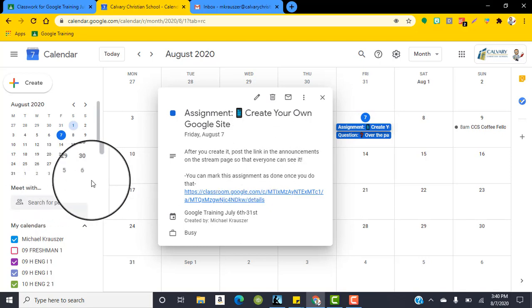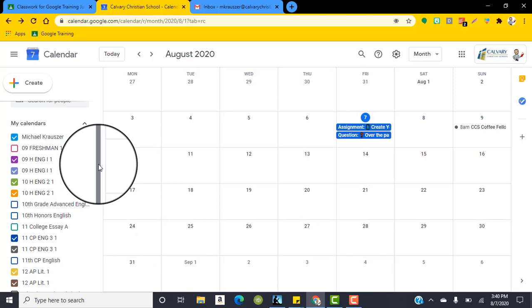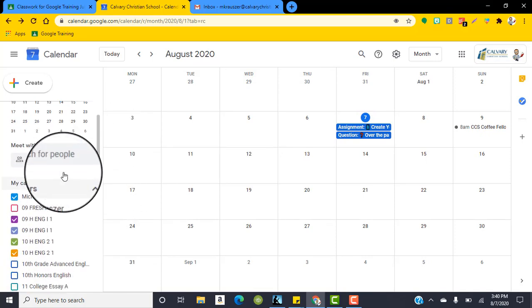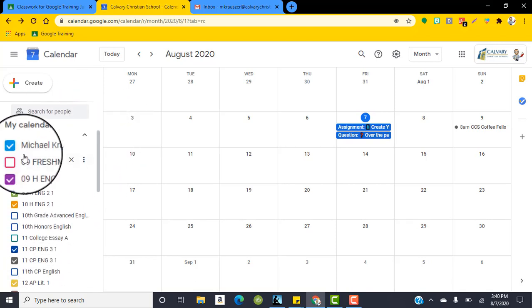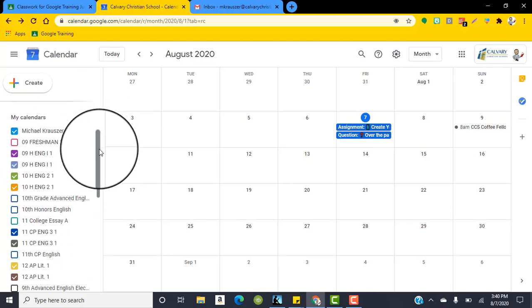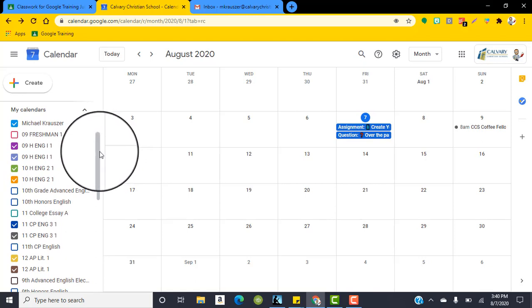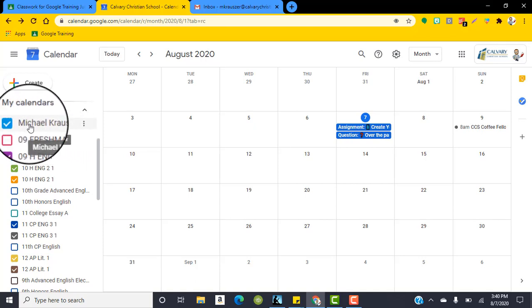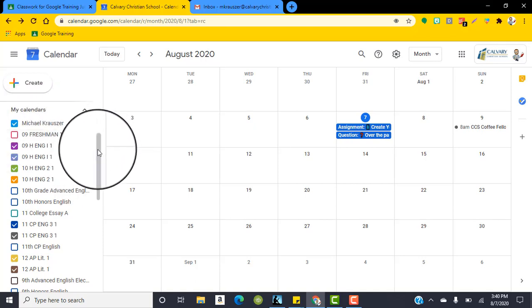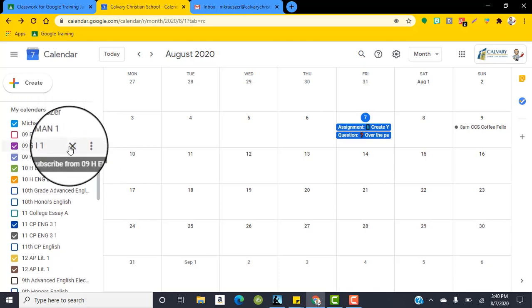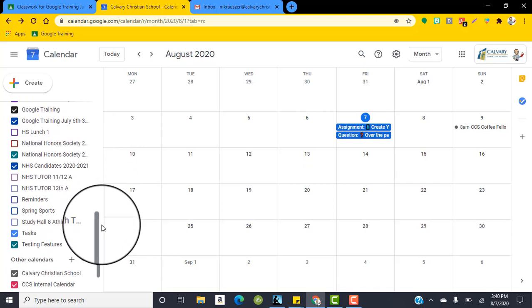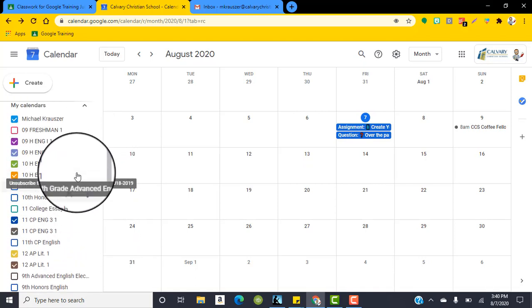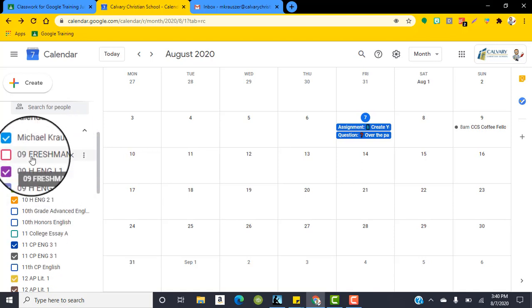Now, what do you get from this? Well, in the left-hand corner, you can see, for me, look at all the calendars that I have. And the first thing that you see on the left-hand corner is the actual monthly view. If you scroll down, you'll see my calendars. These are calendars that you are the creator of and you have editing access to. You'll always have your own based on your account, so it'll be your name. And for me, all my other calendars are Google Classroom calendars. Now, you could see that I have a lot, and there's a reason for that. I was bad, and I did not delete these calendars yet, but I can very easily.